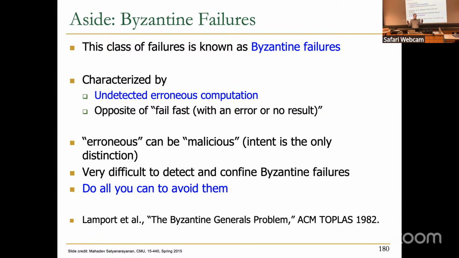So all of these were at some level known in a sense, right? Even the attacks on cryptographic keys in the 1990s, people have shown that if you have a single bit flip, your cryptographic protocols are broken because someone can recover your private key, essentially. So these Byzantine failures are very difficult to detect and confine. So do all you can do to avoid them. So this was a great example of a Byzantine failure for Satya, as you can see.